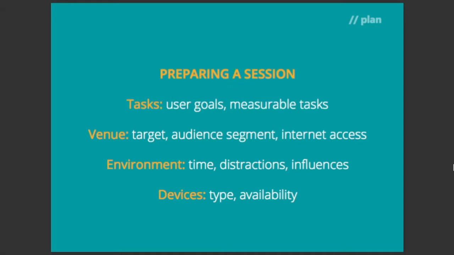Then the most important part also is the target. If you are developing, for example, an application for children, you don't have to go to a university, because your target will be the little ones, and so you have to go straight to an area, for example, kindergartens or parks, in which you can find that type of target. And also it's important to have internet access, because if you have to test it, you don't have to ask people to follow you. You have to offer it. Otherwise, it will be harder to perform.